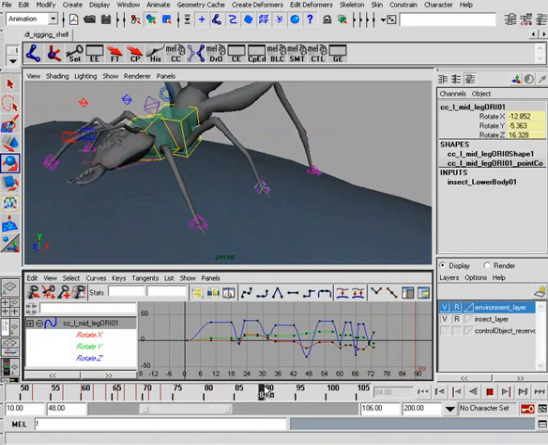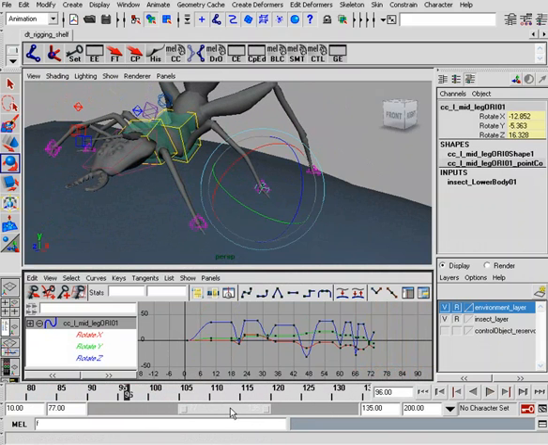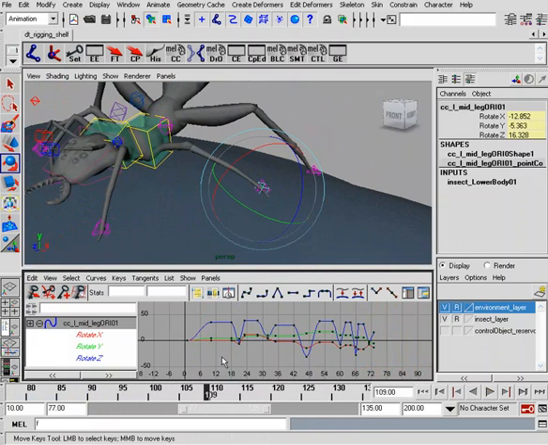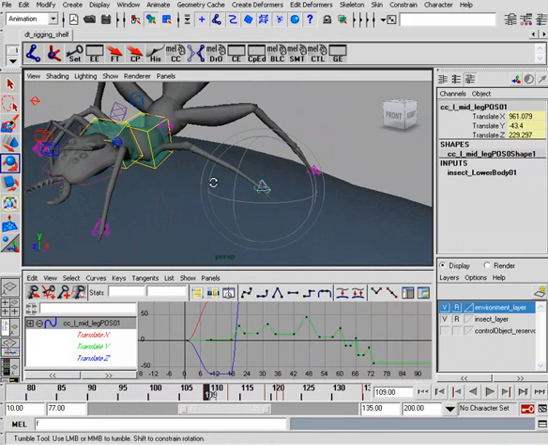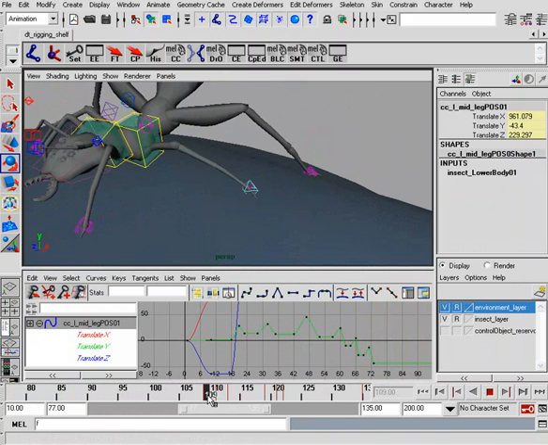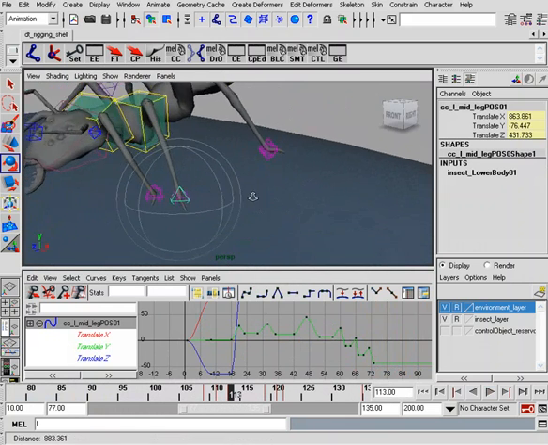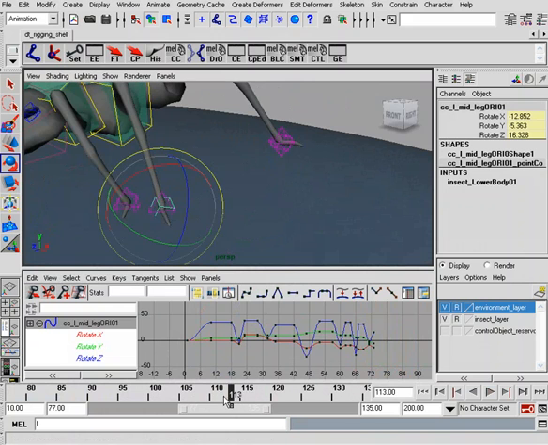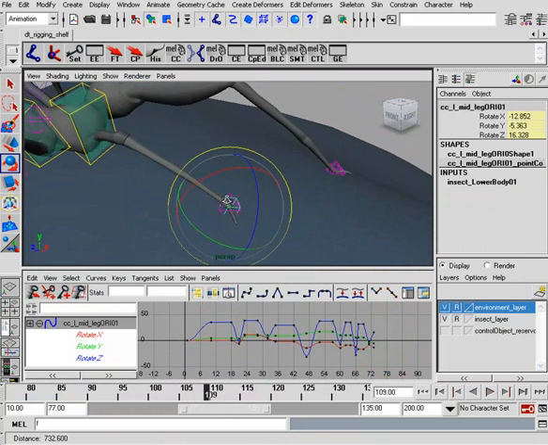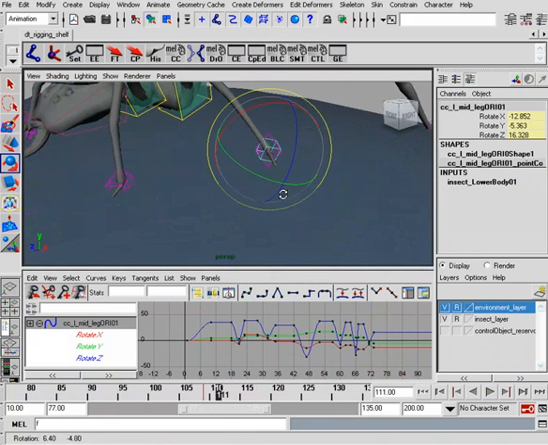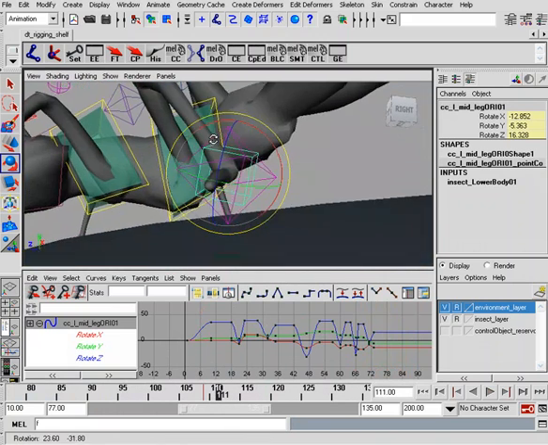So we're just about finished here. This is going to be 109, 111, 113. Shift D on 109, 111. Rotate down.